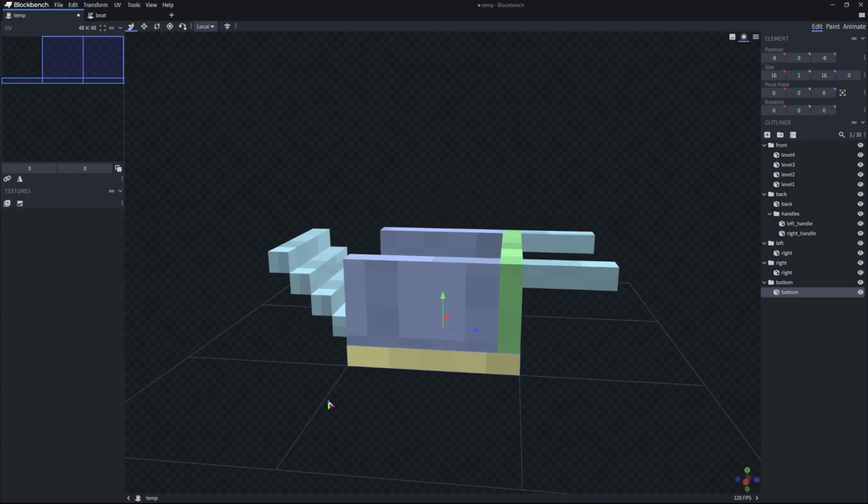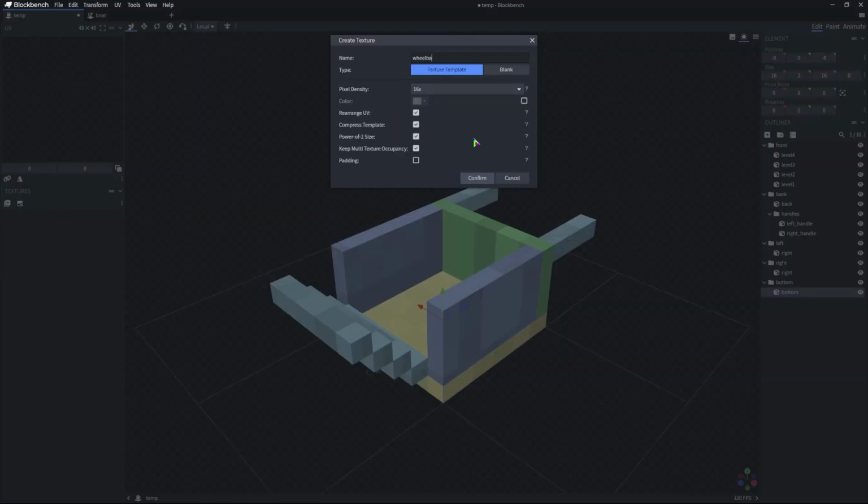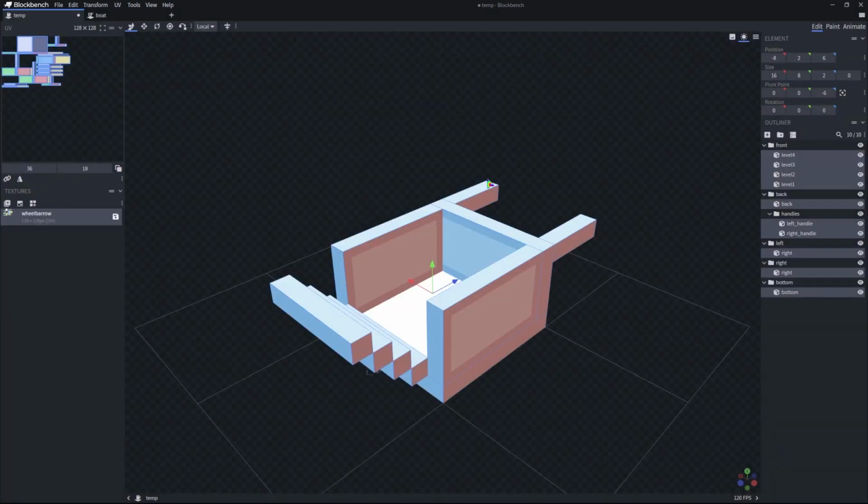Let's try to remake it. So it has to be 128 by 128, I'm guessing.